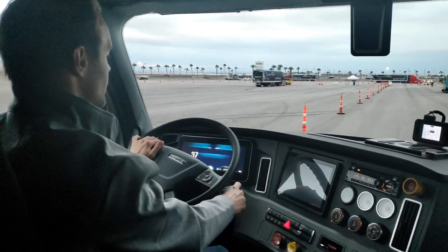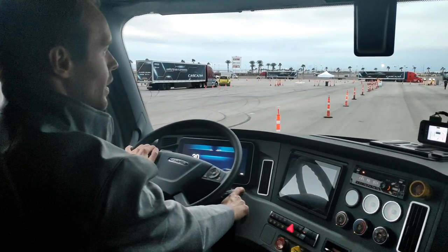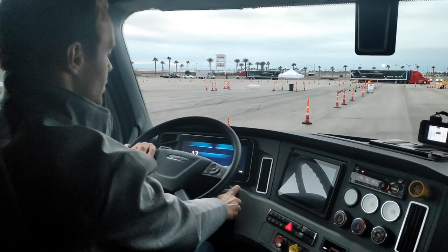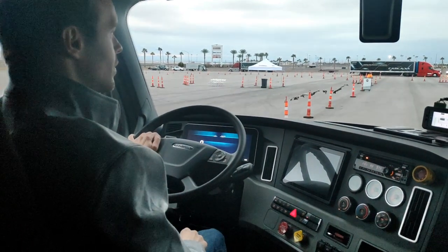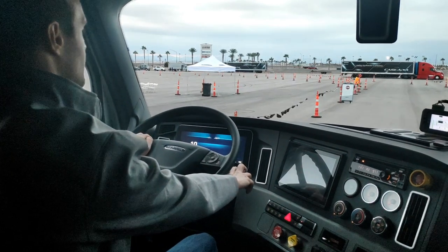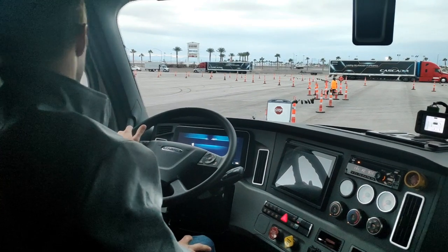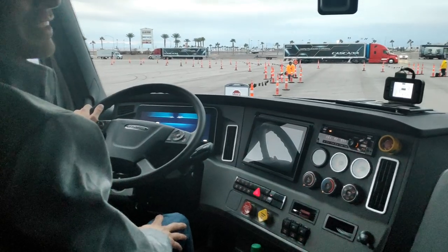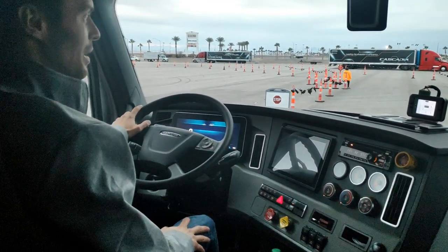I see you're using the engine braking system, so what are you doing with that? Yeah, this allows me to regulate how much regenerative braking I have. So this is the highest, number 5, and then this is coasting, basically. So it's 5 steps rather than a 3-step engine brake. Okay, that's interesting. When I drive on the freeway with a diesel truck, I prefer not to use my legs at all. Of course, as a prototype vehicle, some integration issues are still there. You saw that with our braking system. We'll get there. Okay, fine. Daimler quality products.